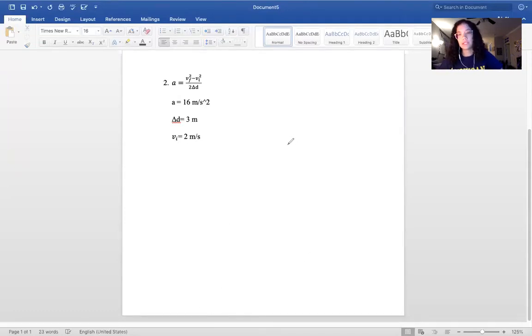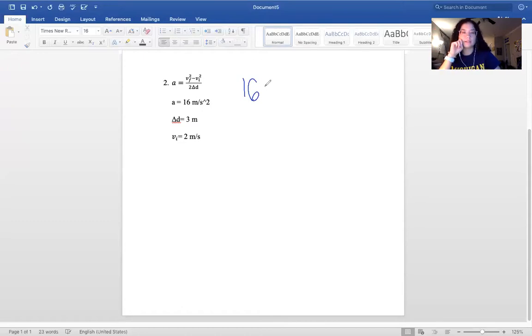Generally, you'll be responsible for selecting your own equations, but this is just an example to practice with the math. So here we go. I'm going to take this equation and I'm going to plug in these values. So it's not A anymore, it's 16. Listen, your units are very important. However, do not try to throw your units into your math. All it's going to do, honestly, from experience both as a student in physics and as a teacher, is confuse you. So leave your units out until the very, very end.